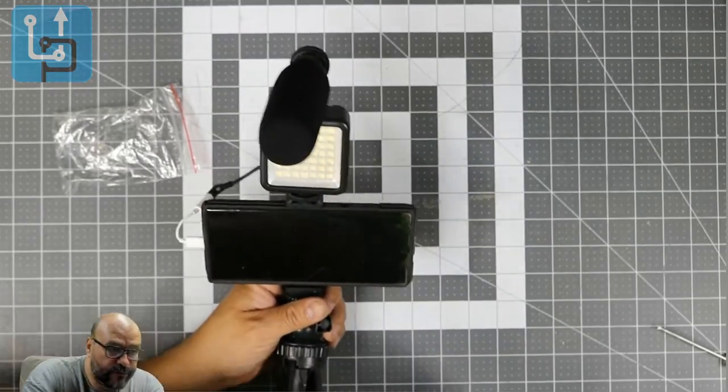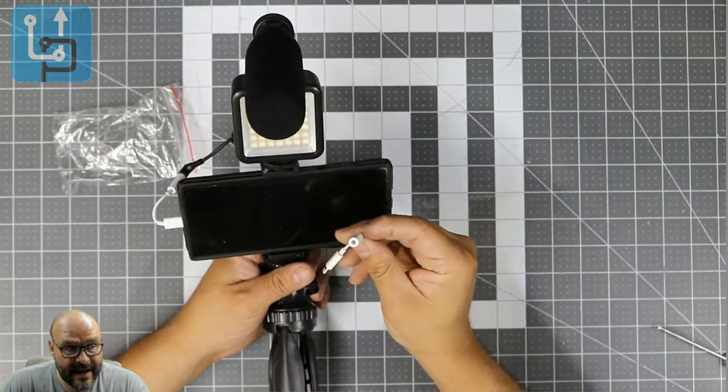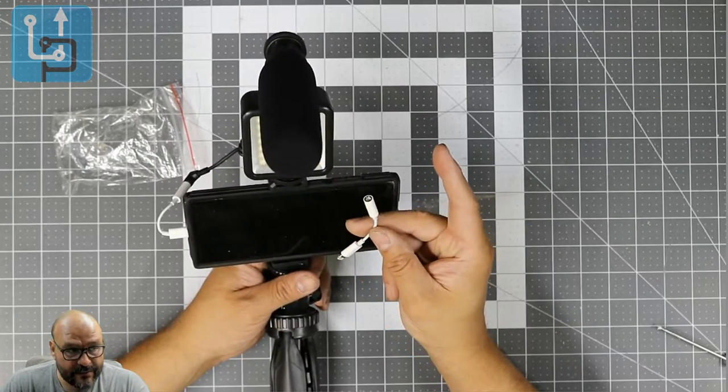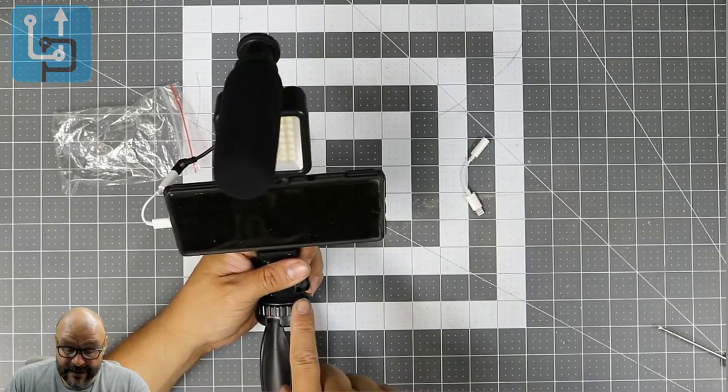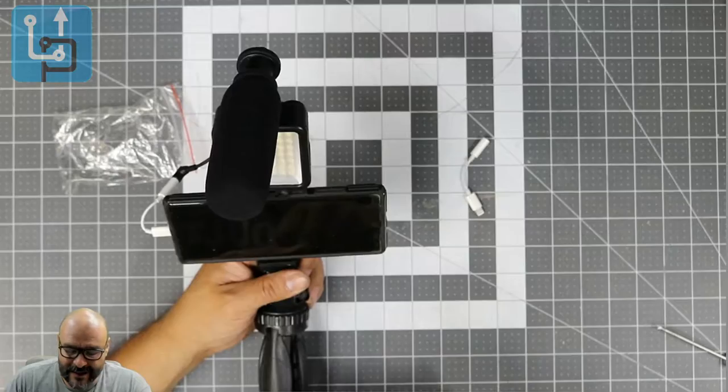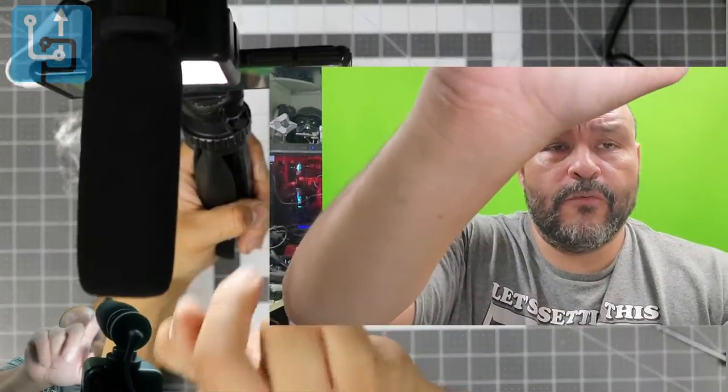We're logging into the blog system on the Galaxy Note. If you have an Apple device, just get your adapter and plug it in, same process. Let's go ahead and blog from this system and test how well the mic works. I have a green screen in the back — mic test: one, two, three, four, one, two, three, four.